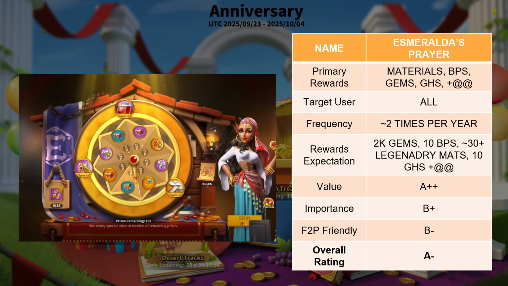Esmeralda's Prayer, guys. Esmeralda's Prayer. And this is one of those events that actually comes around every now and then. I think like 2 to 3 times per year. And they have a lot of stuff here. You guys can see just from this wheel alone, there's gems, there's materials, there's speed ups, there's blueprints, and then legendary blueprints. A lot of materials.